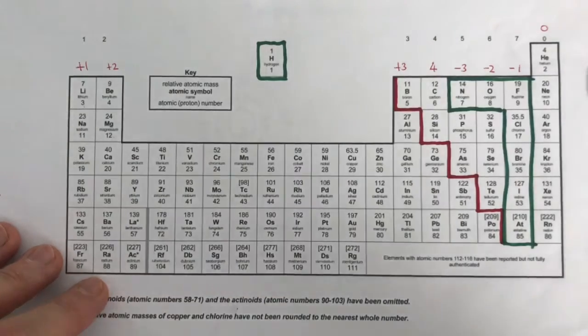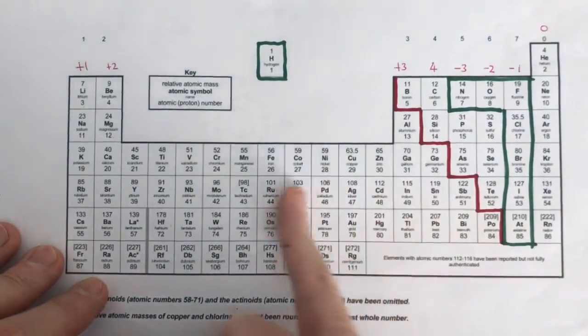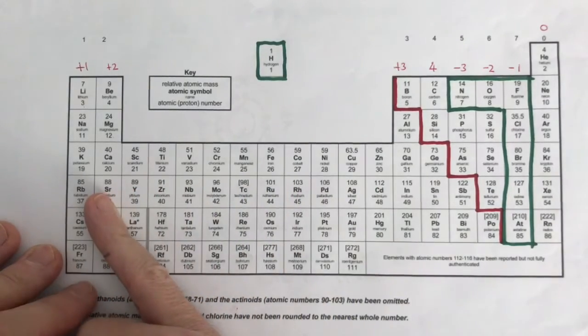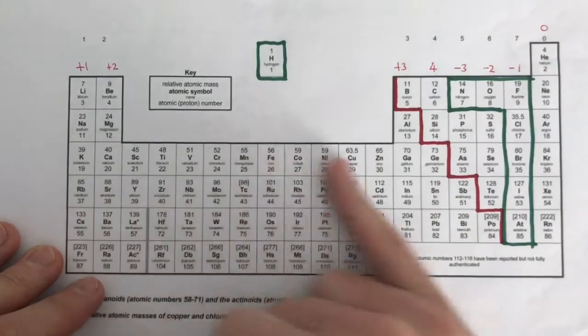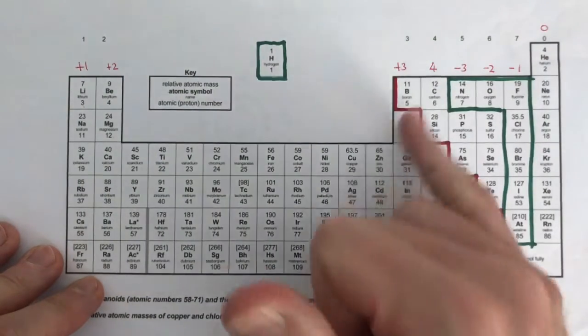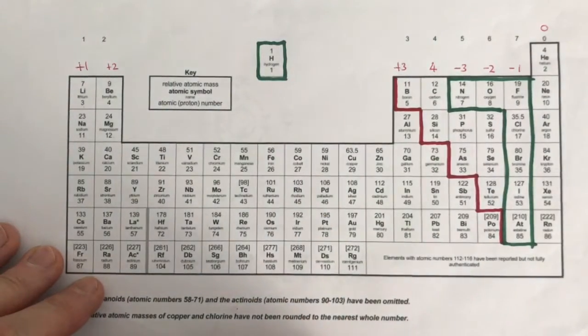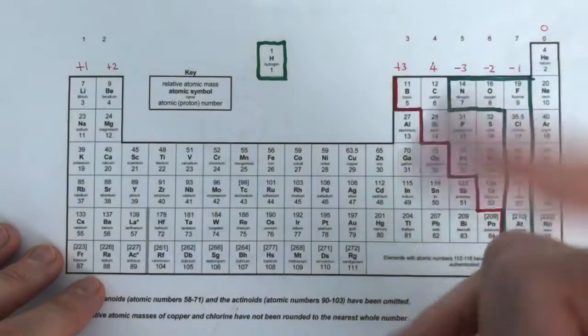One of the things I was going to mention to you is these red steps here. All the elements on the left hand side are the metal elements, and you see there's a lot more of those, and on the right hand side are our non-metal elements. This is a great way to understand metals and non-metals in that division. So how do these arrangements work?